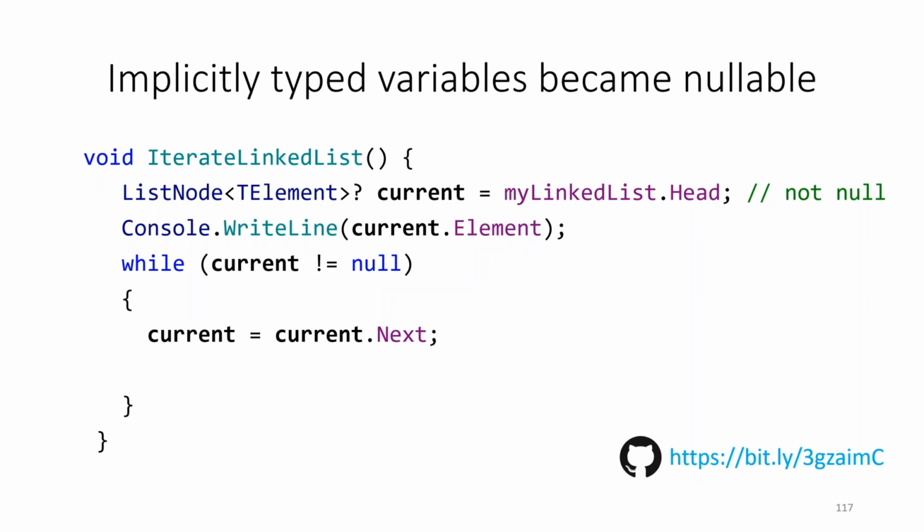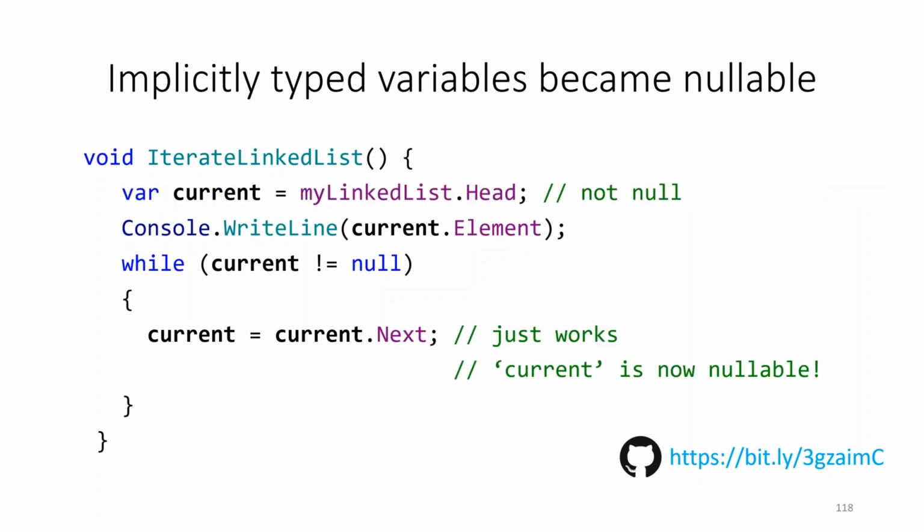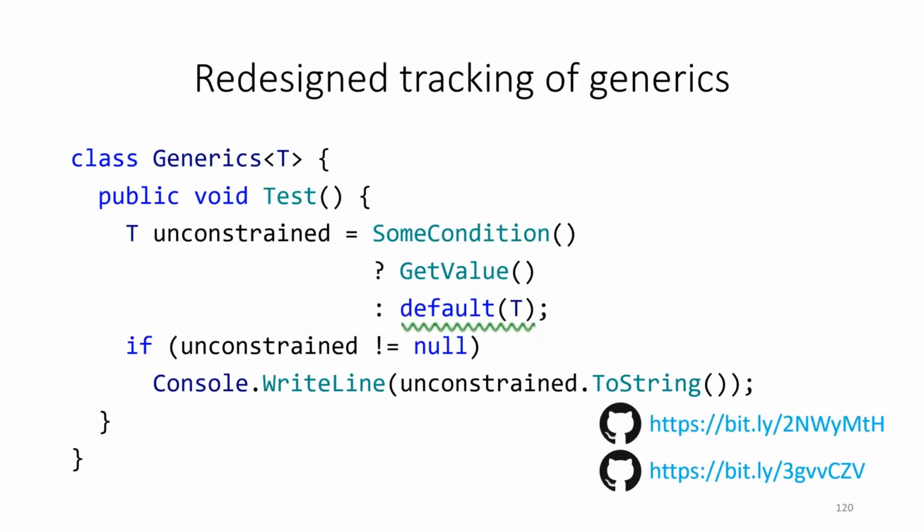And it's really a lot of text to put into your program just to add a single question mark. And for a brief moment, var question mark syntax was considered, but right now the compiler team decided that this variable could be nullable, and you can assign nullable values to it just fine. So there will be fewer warnings in your code, and it will not result in any false positives because the compiler will track its state separately. It will still know that it was originally initialized with a non-nullable state, so it's fine to dereference it until you've reassigned it with something worse.